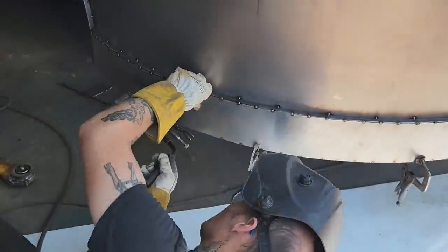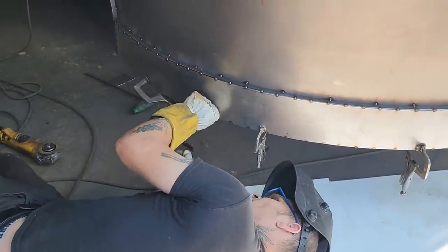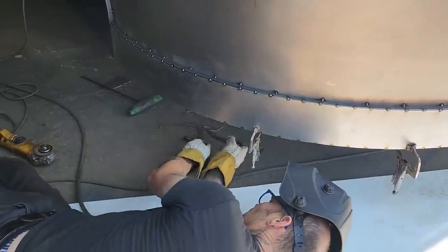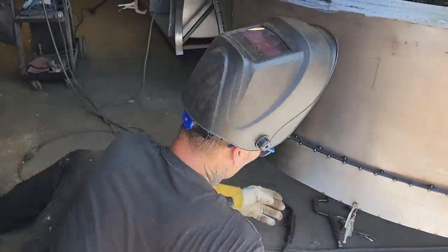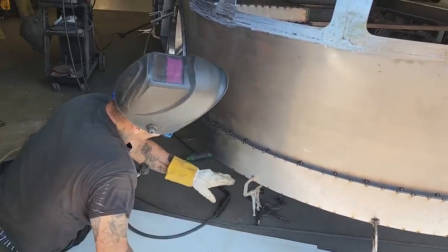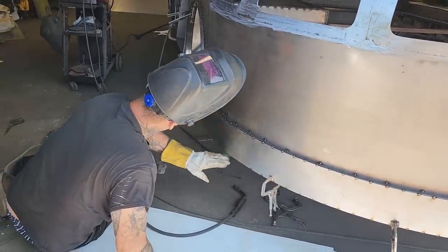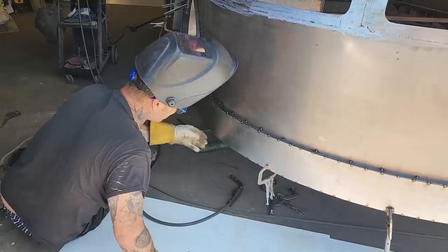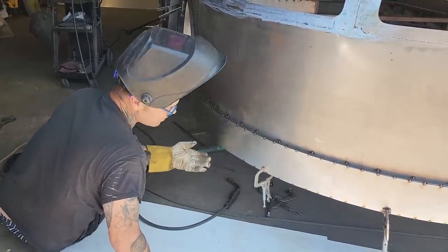I'm getting a bit long over here. I think what I'm going to do is take the zip cut and cut that off. The reason being, once I get it up in there and then I go to shave it off or make it look nice, I end up cutting the spot weld off. So I might as well cut the metal off at the bottom. It's hanging down just a little bit. I may as well cut that off and then spot weld. Then I can grind it off so it's penetrated.